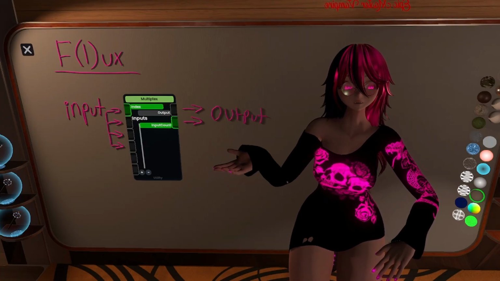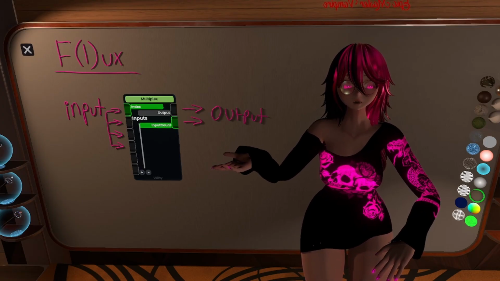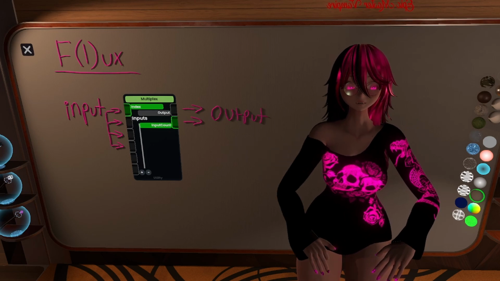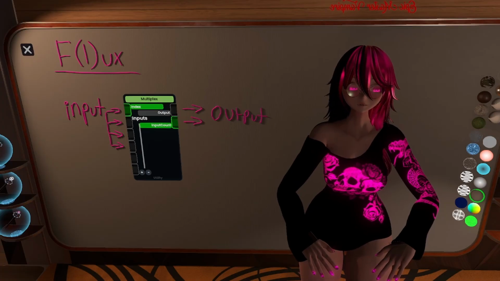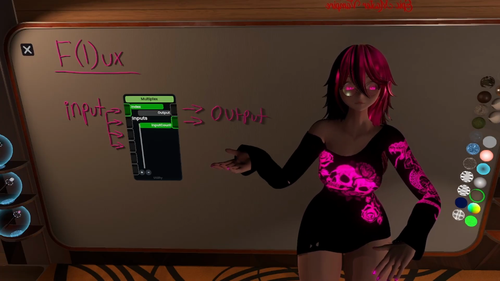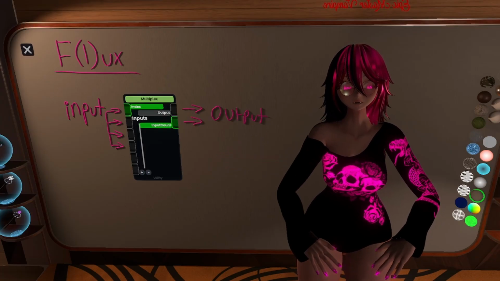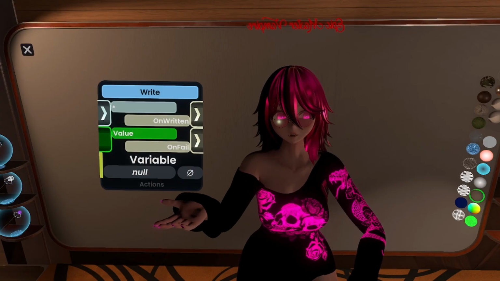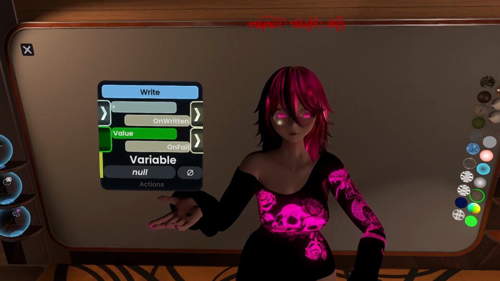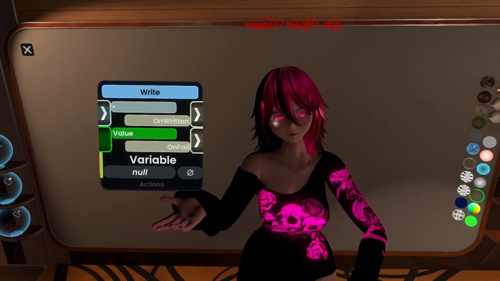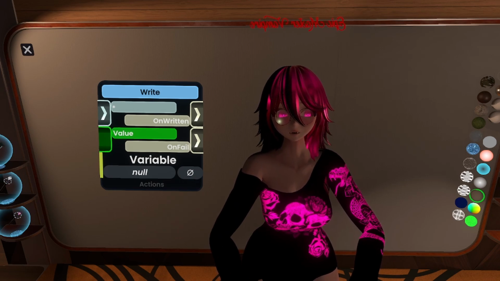The anatomy of a Flux node is very simple. You have inputs on the left and outputs on the right. A Flux node has a different function or job to do, and you use them for different purposes. Unfortunately, there are too many to go over in any one video, so you should be able to learn them as you go. I will try to explain what each Flux node does as I go to program, but of course that is outside the scope of this video. Some Flux nodes have variables attached to them. This, however, is a bit different because this can either accept an existing variable from an inspector, or you can use this to create a new variable. We'll go more into that as we learn how to write functions in Flux.